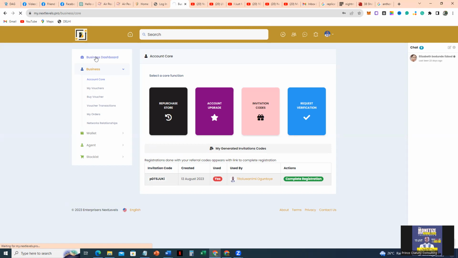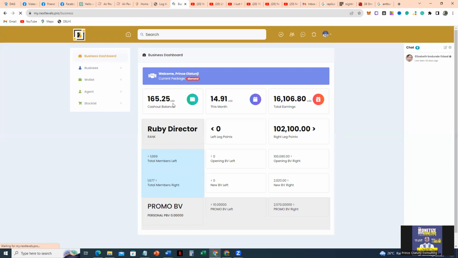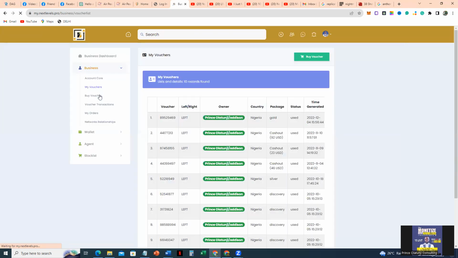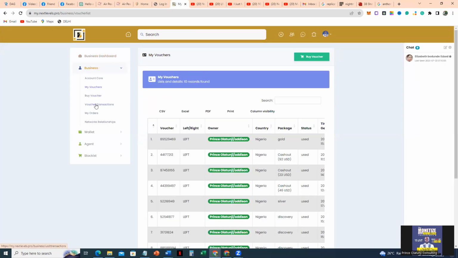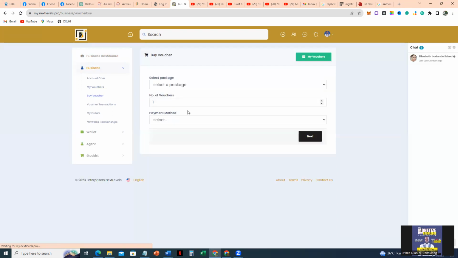So that is how it works. Then you will be positioning the person. But don't forget, like I said before, before you actually complete the registration of that person, the person must actually be ready to pay before you can complete the registration. And that is very key. If you are doing a new registration, the person must be ready to pay. So when the person pays, you actually generate a code for that person and place the person very well. So that is how to complete.